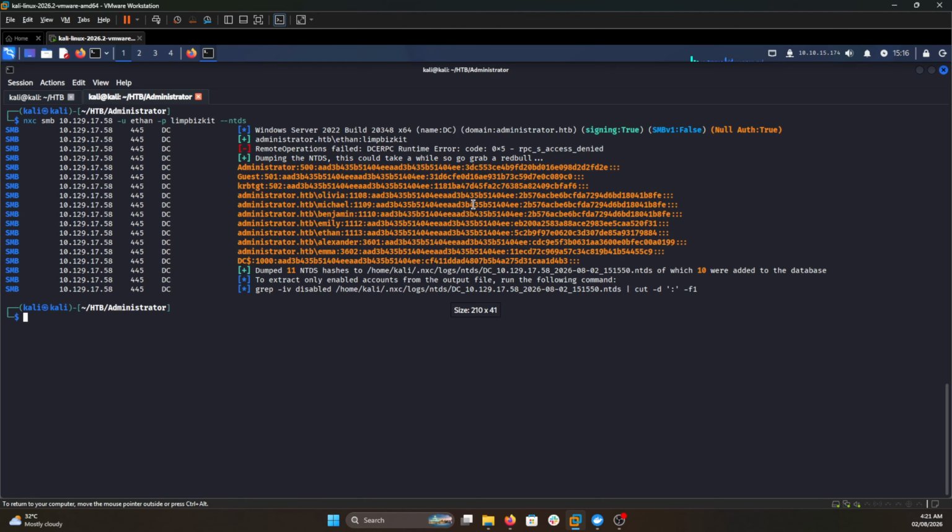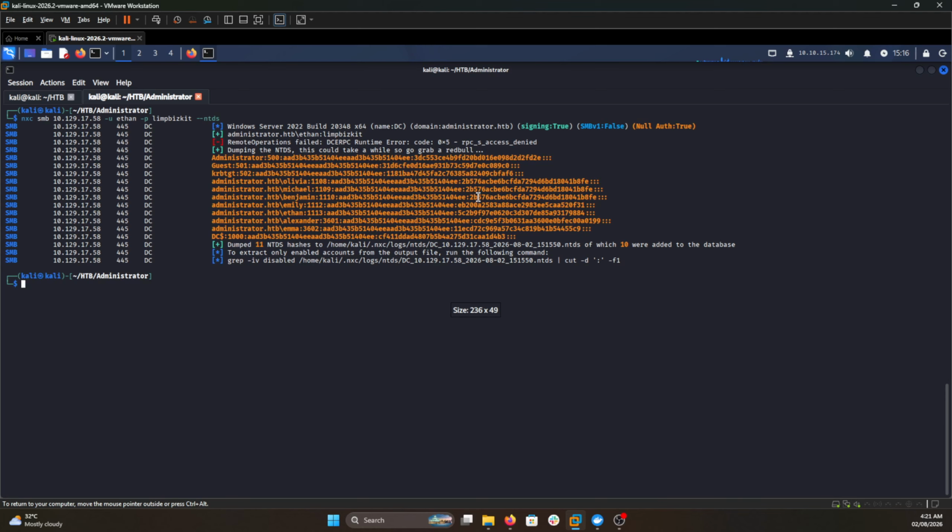Now the idea is, a domain will have multiple domain controllers, okay? And multiple domain controllers mean they will have information stored in them and they will be out of sync, right? One domain controller would be the PDC, the primary domain controller, and that will have all the updated information. The other domain controllers want to be updated. How do they do it? They use this thing called the replication service.